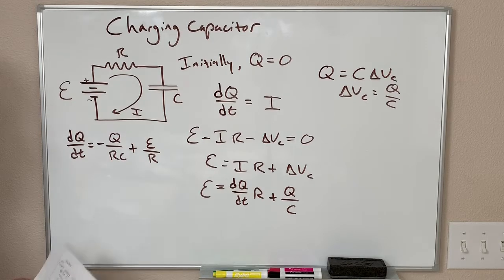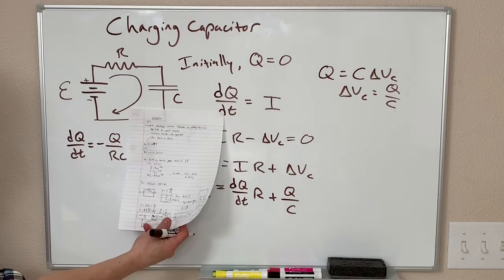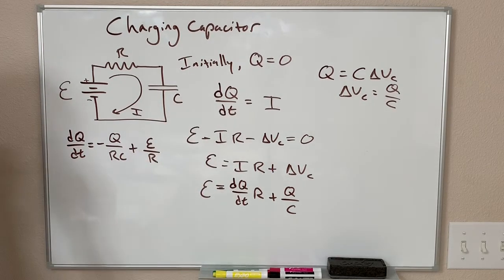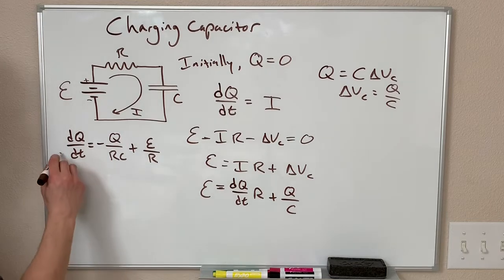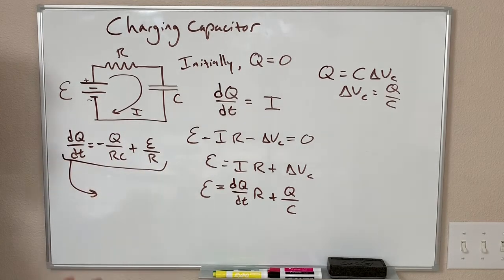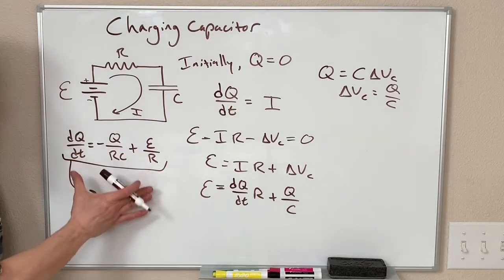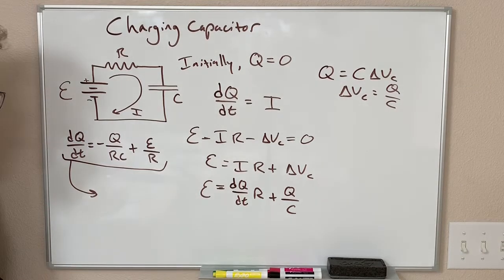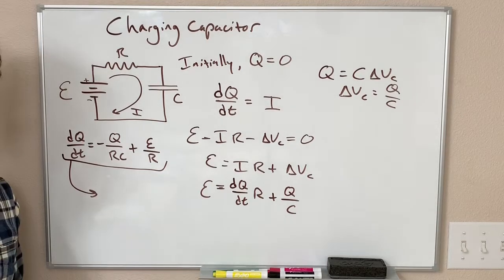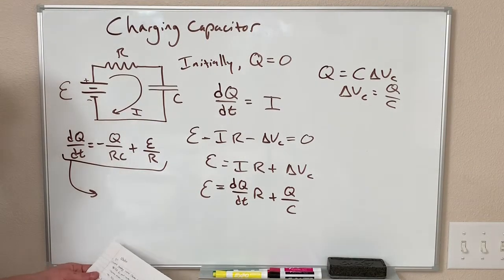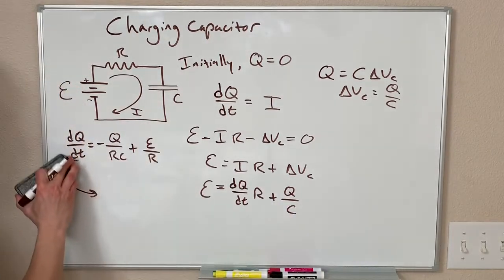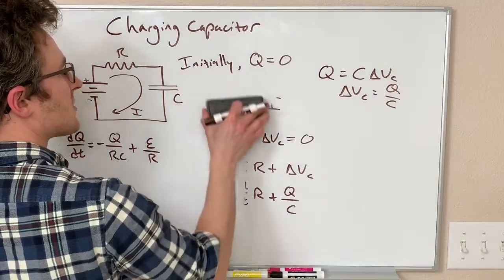So before, our equation looked kind of like this, I believe. Looked kind of like this. So we have this other term in here, and that changes the solution to this differential equation. And again, as I've said before, I don't expect you to solve this, or you don't even really have to understand the differential equation part of this. We're just going to use the solution. So I just wanted to show you where the solution comes from. So the solution to this in terms of the charge is the following, and I'm actually going to erase the other stuff so I can have a little more room for this.